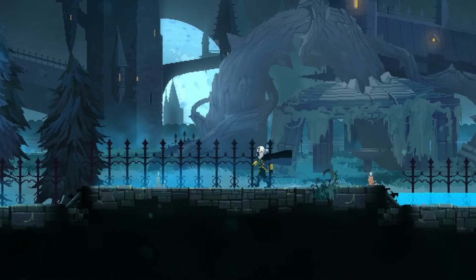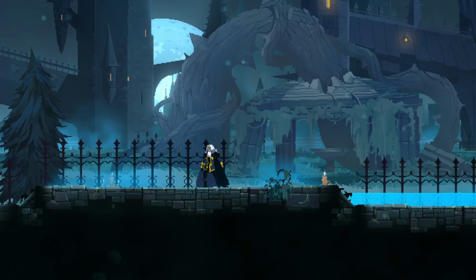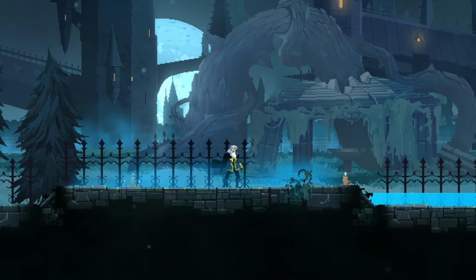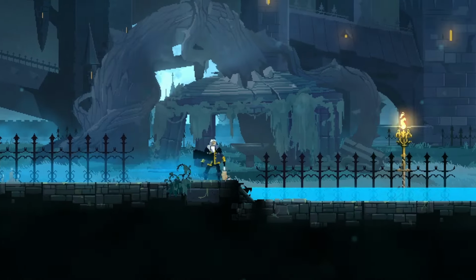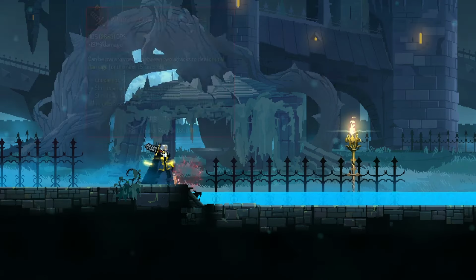To get the Morning Star to drop, it goes by the Konami cheat code. It goes as follows: press up, up, down, down, left, right, roll, jump. Then the Morning Star will drop out of thin air and you will unlock the weapon in the random loot pool.